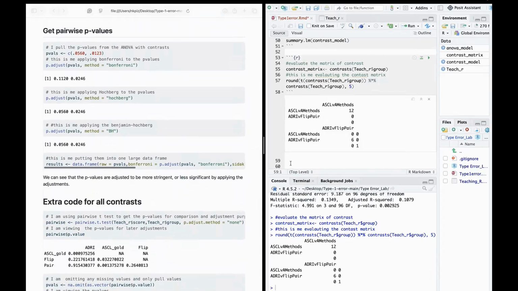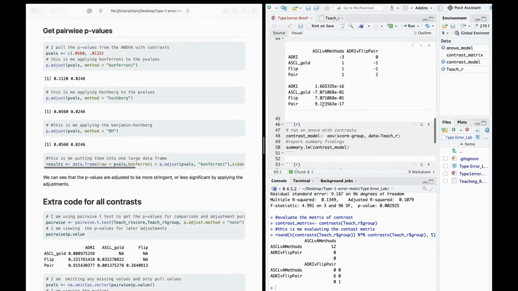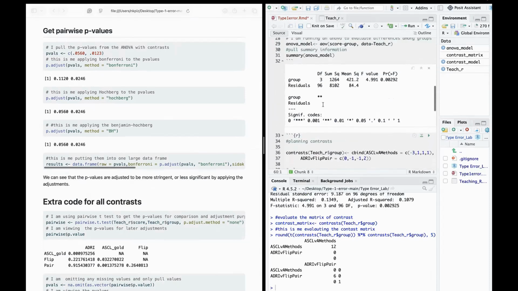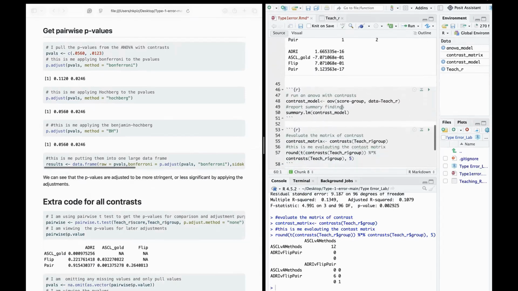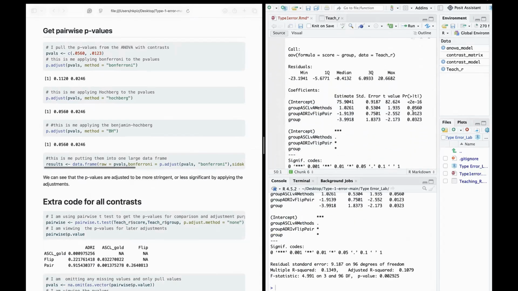All right, so the first thing that we need to do is pull those pairwise comparison p-values. All right. So let's initiate an R code chunk together. I know what my p-values are when I navigate back up to those summary findings. Let me go back to those summary findings here. I can see my p-values here.